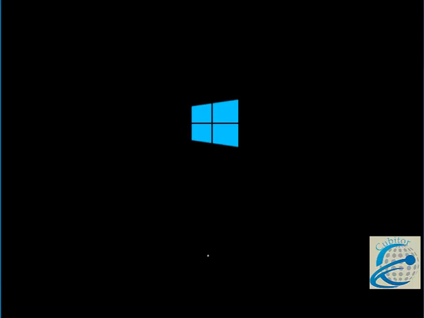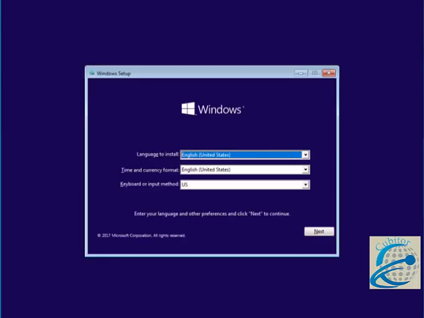So let's get started. I have VirtualBox installed on my machine, and on that I have mounted the Windows 10 ISO. So I'm booting it to the ISO right now. So it just booted, and the screen just got loaded with the language, time and currency format, and also the keyboard layout.